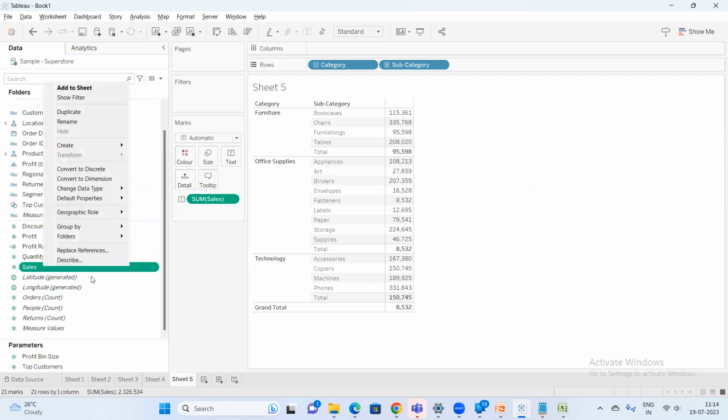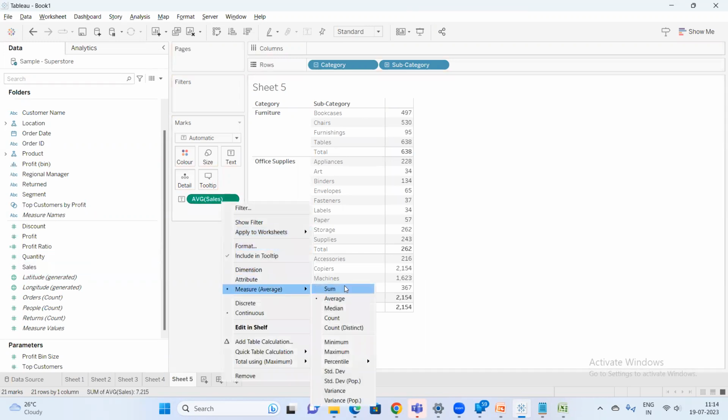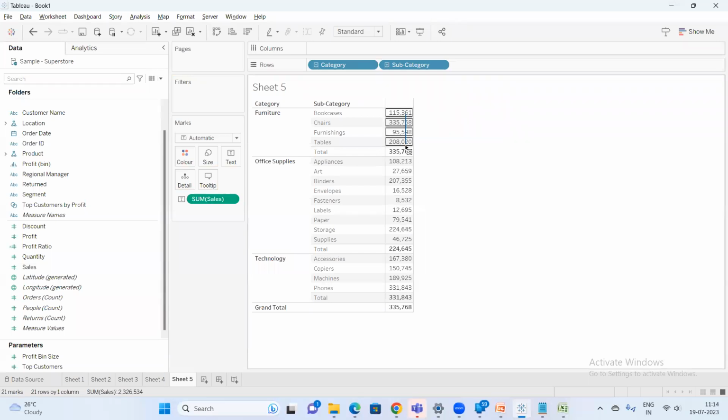So same way we can do for maximum as well. So it will calculate based on the maximum. The total will be calculated based on the maximum. So drag it again. So the default property is when you take it from the starting. Yeah. So this will show you the maximum value. So this is what we have discussed yesterday. So these are all the measure default properties.